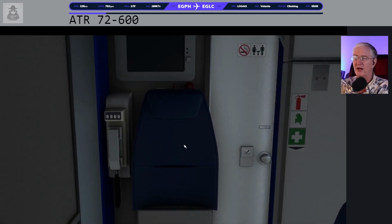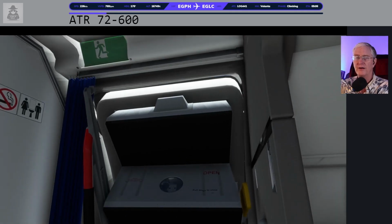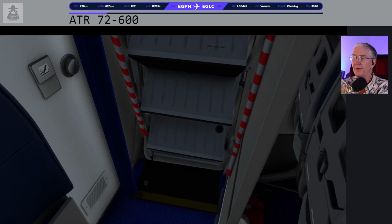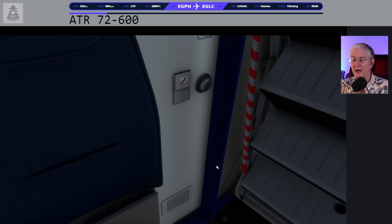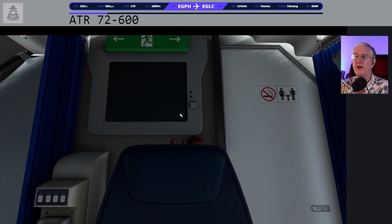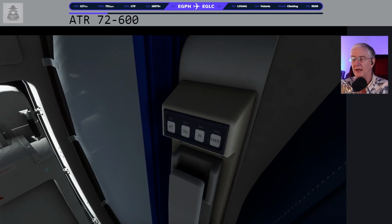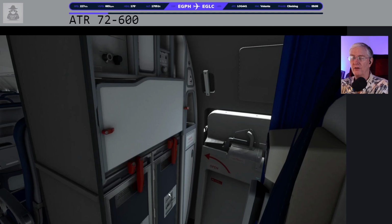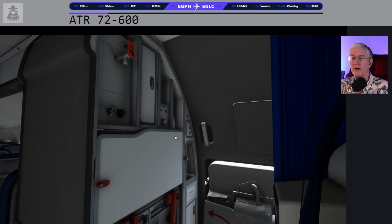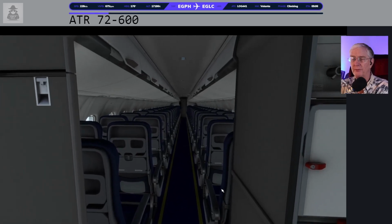Coming on back here, there is a lavatory back here. There's nothing to see. There is our entryway, the stairs. I think that little peg that goes in the tail of the airplane, there's a special compartment in the back of the airplane that it goes into. There is a monitor. There's the phone for making announcements. And it says attendant, call, emergency, and PA. There is the little door for rolling the carts in. And so there's the two carts there. I don't think you can lower this down. The coffee machine is in there. There's some hot water for tea. And that's pretty good. So there's the bathroom back there.